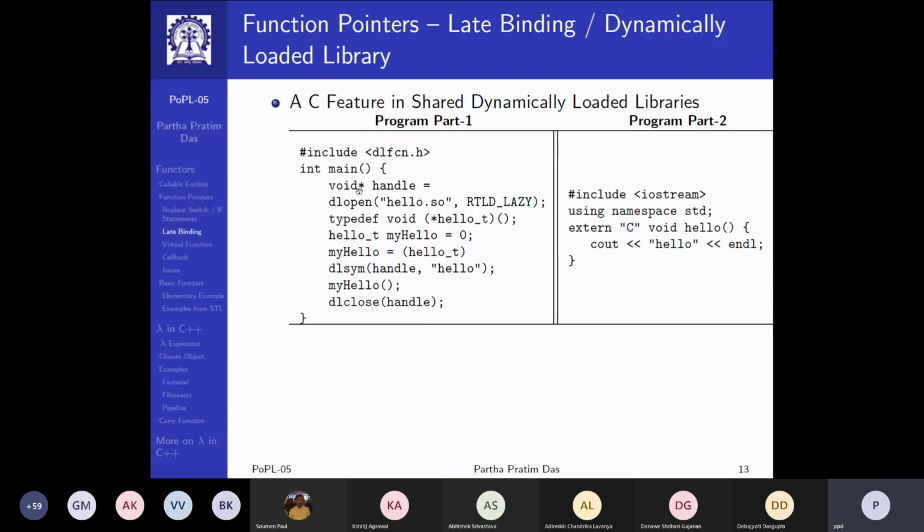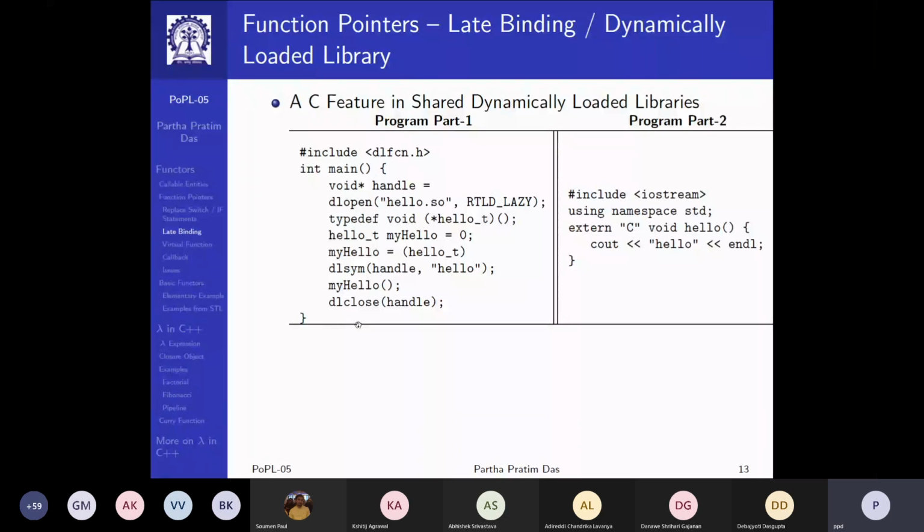How do you get to hello.so? Because you have already got the handle. So you are doing dlsym, dynamic library symbol. You're looking into this handle, which is hello.so, for a function called hello, and it returns you a void star, which is actually the address of the function. You cast that to hello_t, your function pointer signature, and you get your hello function in the current form. And then using my_hello, you call that hello, and then you close the handle.